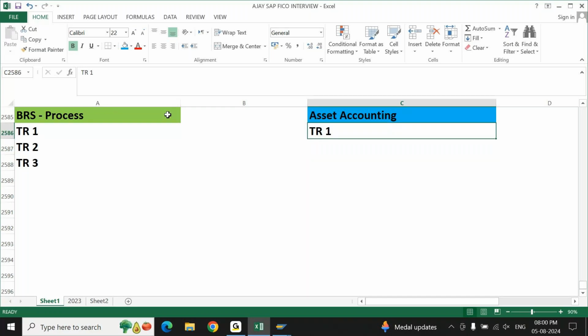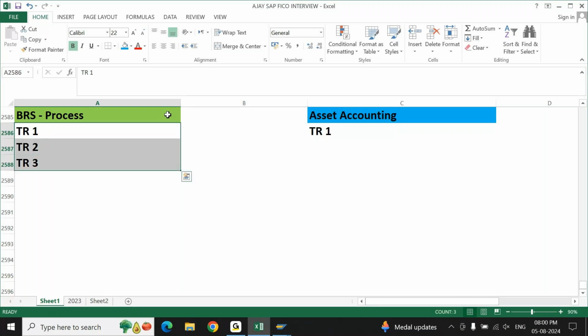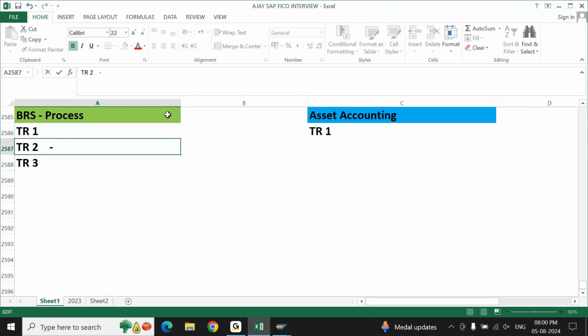But when it comes to a process where you have configured multiple TRs for a business process, for a functionality, you need to know which TR will have to go first. According to you, TR number 2 may go sequence 1. This may be sequence 2. And this may be sequence 3. And in this situation, sequence 1, sequence 2, sequence 3, is it in order or in non-sequential order? Non-sequential order. This is non-sequential order.